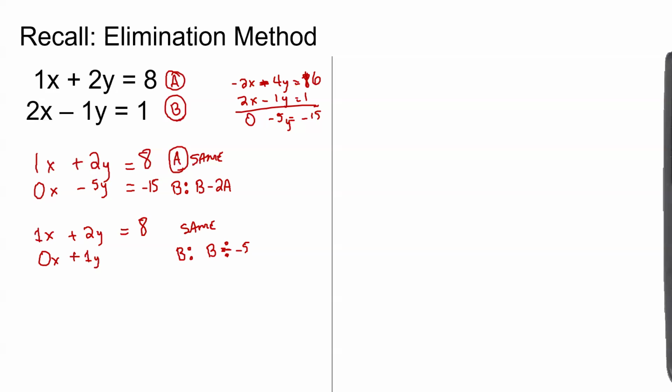If I take negative 15 divided by negative 5, that will be a 3. Okay? So everything in row 2 got divided by negative 5. I ended up with this one right here. You can see that we've already eliminated the x variable, and we're down to y equals 3. That's our first solution right there. Okay? And there are ways that you could take that and substitute that back into one of the original equations and find out what x is. But let's keep going with this here.